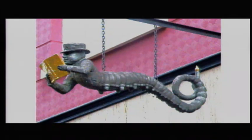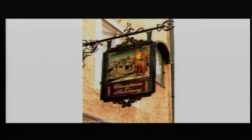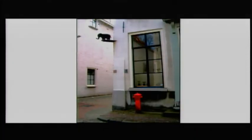This, I don't know what they sell there. Or chocolates. But it works. And this is a bookstore, and you can see at the end of the tail there's a light. And some cat. These things are done out of torched ironwork. A lot of these are very old, and they're in Europe. I don't know what they sell here, probably little elephants. But it's wonderful.